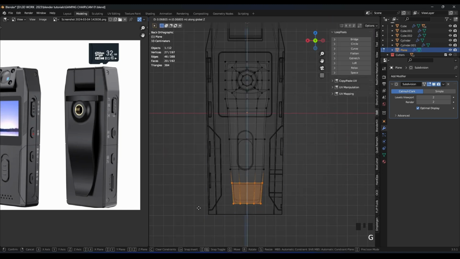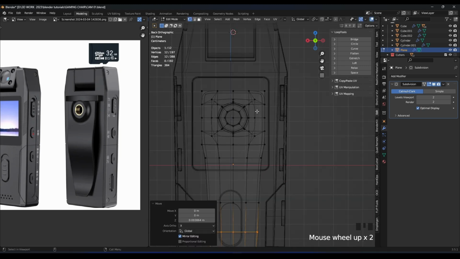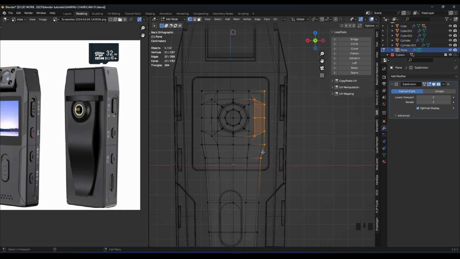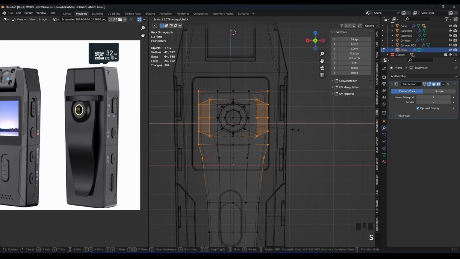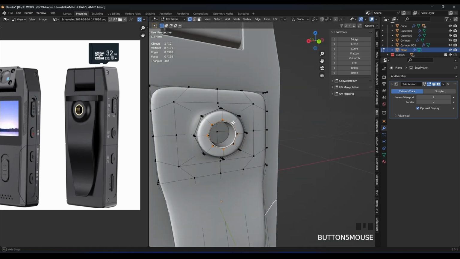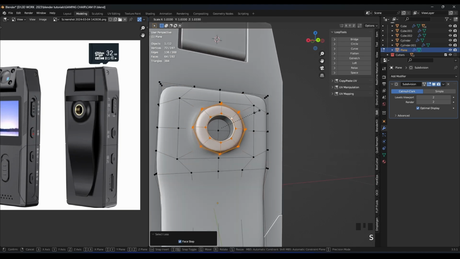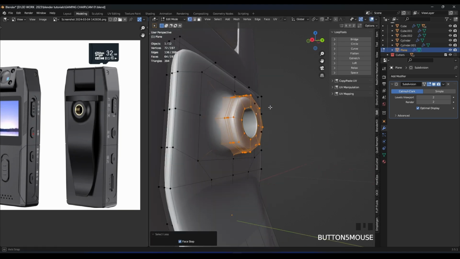Maybe we move this a little bit up and this a little bit up. Okay, maybe we scale this, select those like this, scale them a little bit on the x-axis. Let's select our circle and make it a little bit bigger. Okay.